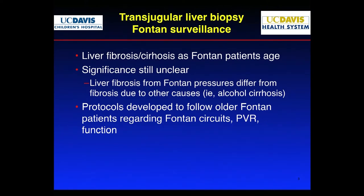Now, the significance of this is unclear. We know what happens in the adult type fibrosis, cirrhosis from, let's say, alcohol and other reasons. That definitely increases the risk of hepatocarcinoma. But we think that, of course, the liver fibrosis in the Fontan has a little bit of a different pathophysiology. Maybe the end pathway is still fibrosis and cirrhosis, but how it got there is not the same as the adult types of that.